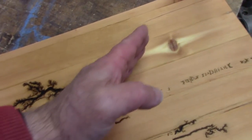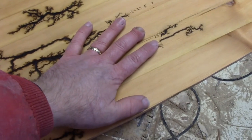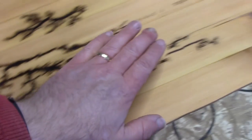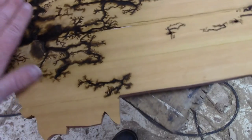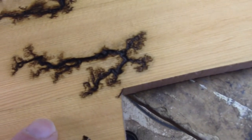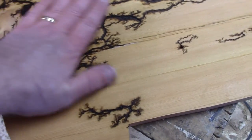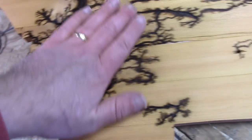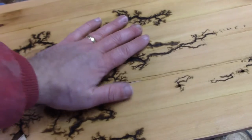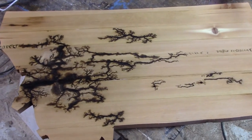I don't think you can pick it up in the camera lens, but that line, right? We have two distinct colors. I don't know if it'll be enough to sink the whole project, but you can see the greenish, grayish here, and it's clearer there. So, no doubt the baking soda is causing some of that. Again, I get some finer details. This has just been scrubbed out with a scrub brush to remove charcoal wood, a little weaker charcoal wood. I don't know, I want to find a way that'll give me the long tendrils, like my baking soda, without the discoloration. Experiments continue.